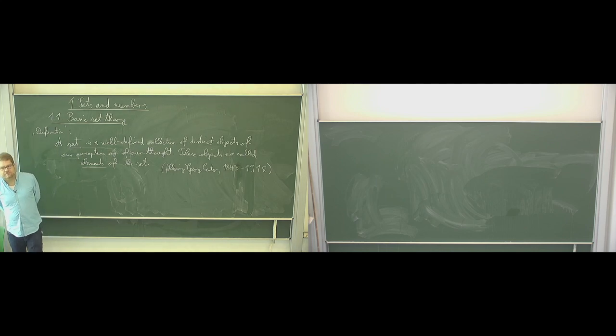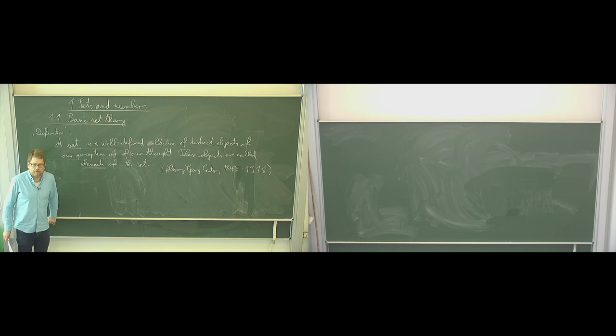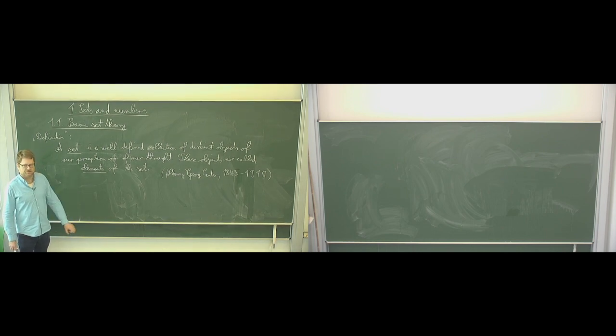Let's start doing mathematics. The first chapter has the very simple title, Sets and Numbers, because this is what I want to talk about. The first section will be basic set theory, so we will discuss sets and their most elementary properties and start very generally. As I've told you, we want to rebuild all mathematics from the beginning, and then define everything rigorously and derive everything from a set of axioms and so on.